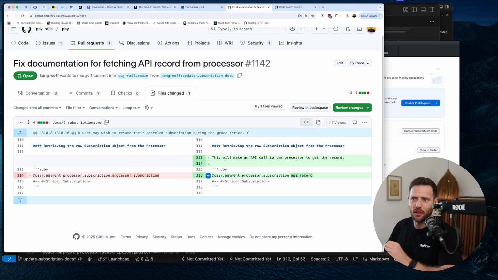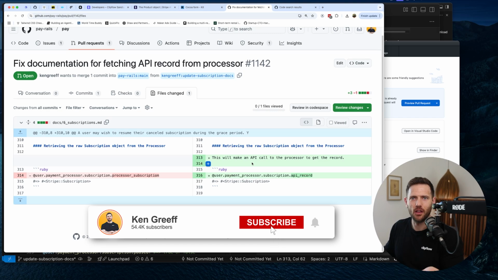So if you are using a library and you do need changes, how about you try and fix it yourself sometimes, because it's a really cool way to learn and get to contribute to the tools that you use. So just wanted to show everyone, but we'll catch you on the next one.